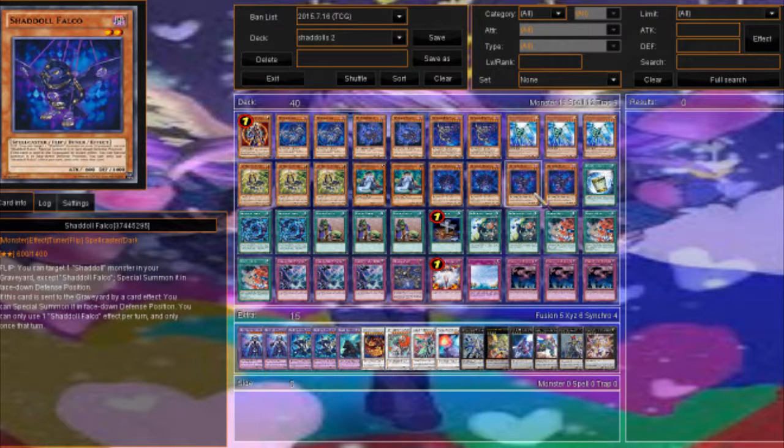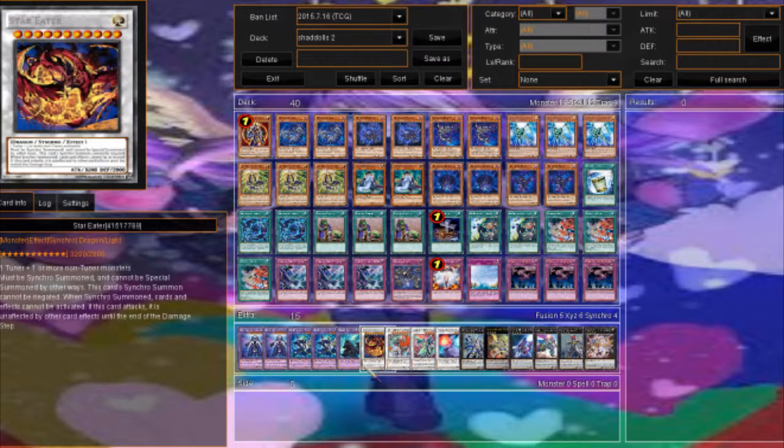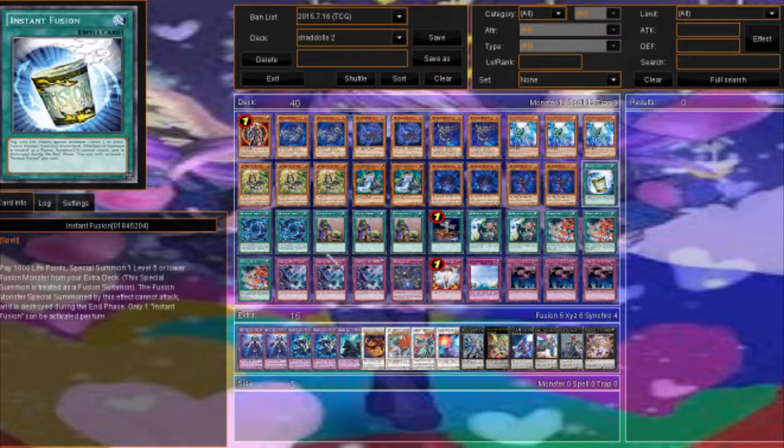There should probably be Trishul in the deck, because what you could do is summon out Falco, summon Hedgehog, and then you'd have Noden plus Hedgehog, which makes 7, and then 2 to make a Trishul. So Trishul should probably be in the extra deck, it's just a little bit hard finding room.